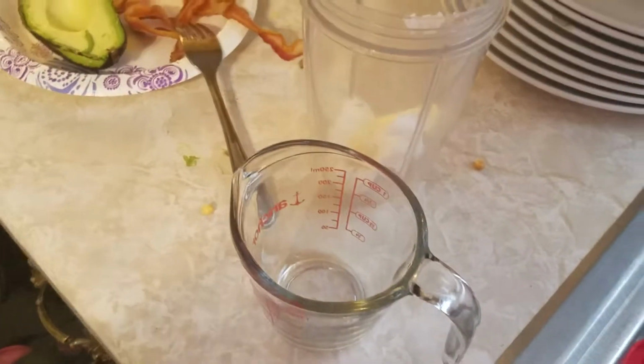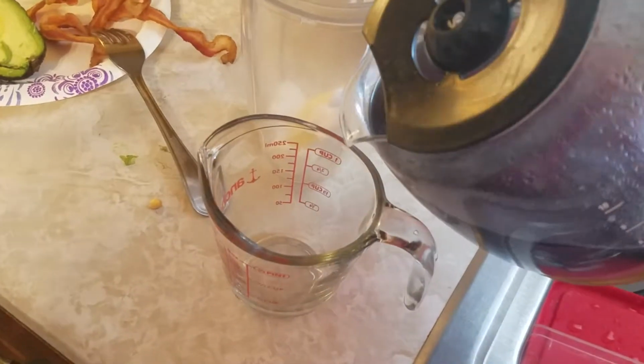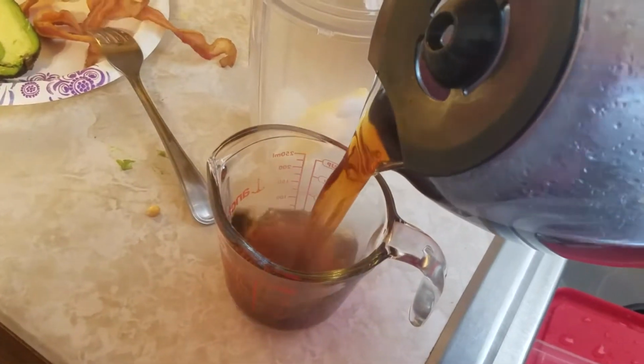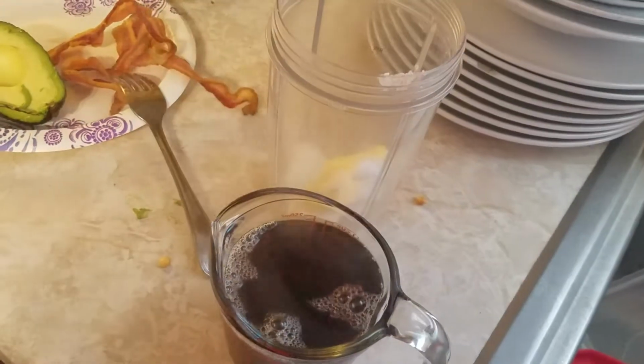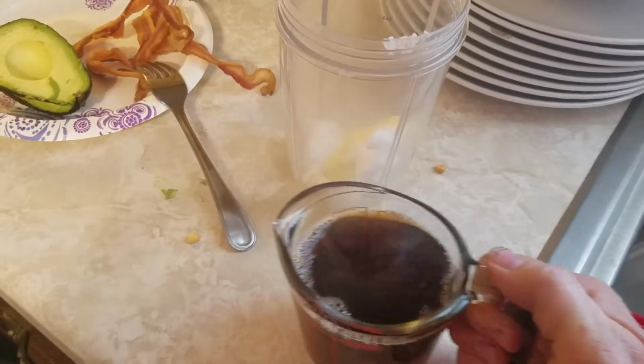Foolproof coffee in the making. Yeah. Guys, it's time for bulletproof coffee. Here we go. Let's do this. I do 2 cups.